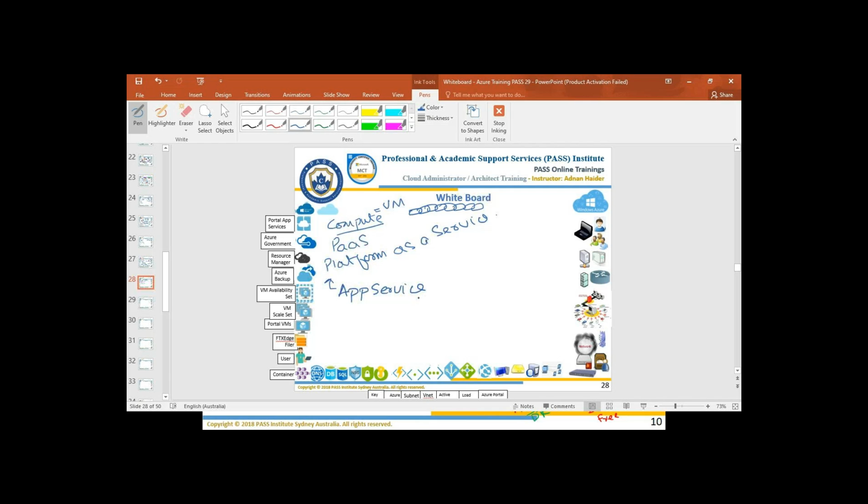Now we need to understand the clear difference between the IaaS service and PaaS service. If I say that I need to buy an IaaS service from Azure Cloud, I will go to Azure Cloud and I am looking for only IaaS. I'm not looking for a PaaS service. This basically means that I am only interested in leasing a VM. I'm not interested in leasing the app service or a ready-made service. Now, what is the difference between a ready-made service and just a VM? With a VM, I will pay just for the VMs, and I will select VMs on my own. So I will select a VM with 1 CPU.